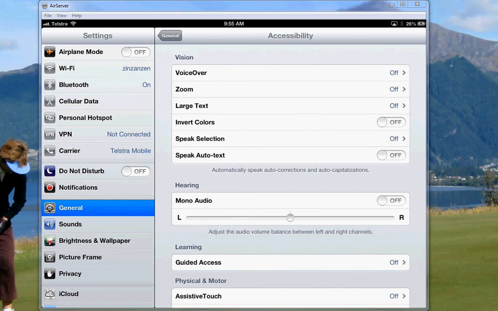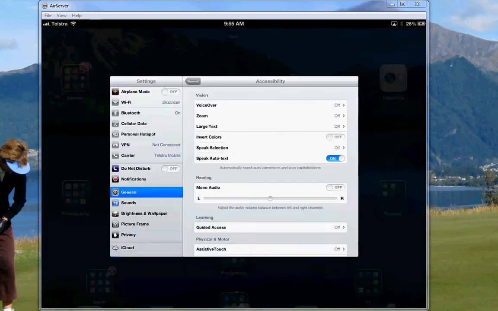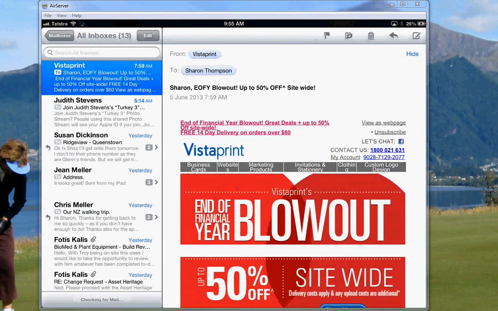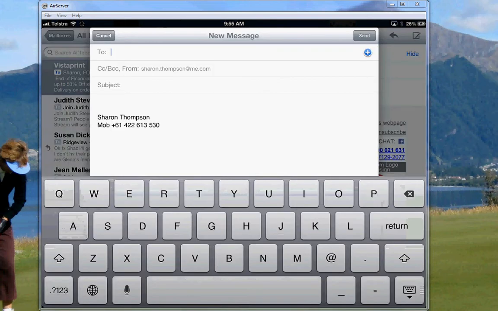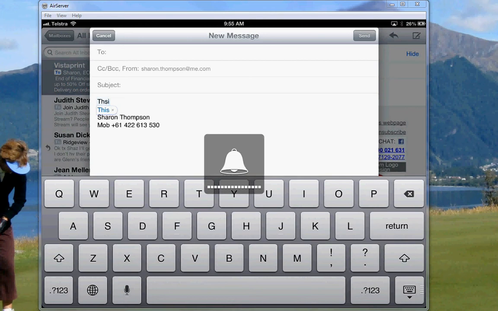One that is very useful is this Speak Auto Text, which I think quite a few people will like. What happens is when that's on and I'm typing an email and I type in incorrectly, it will tell me, if I didn't have my iPad on mute, that it's going to autocorrect it.